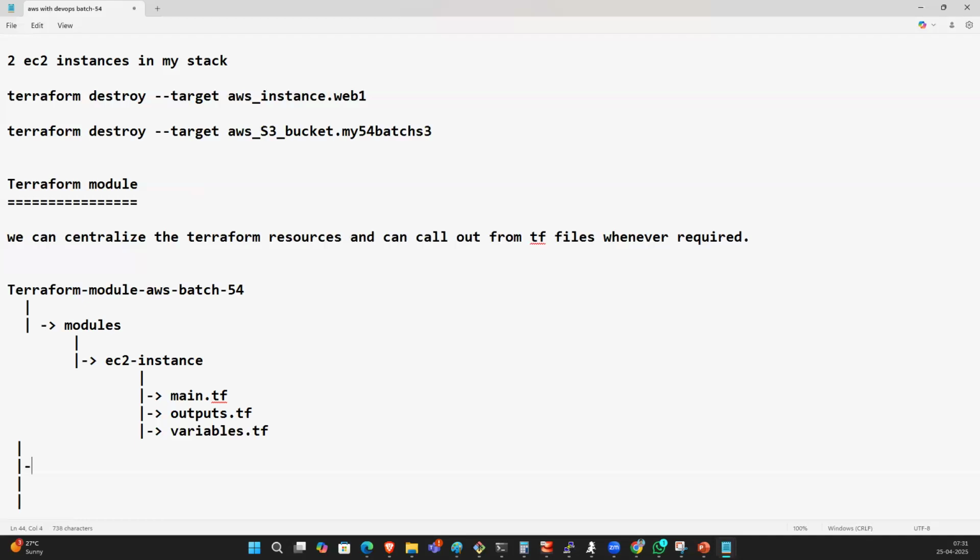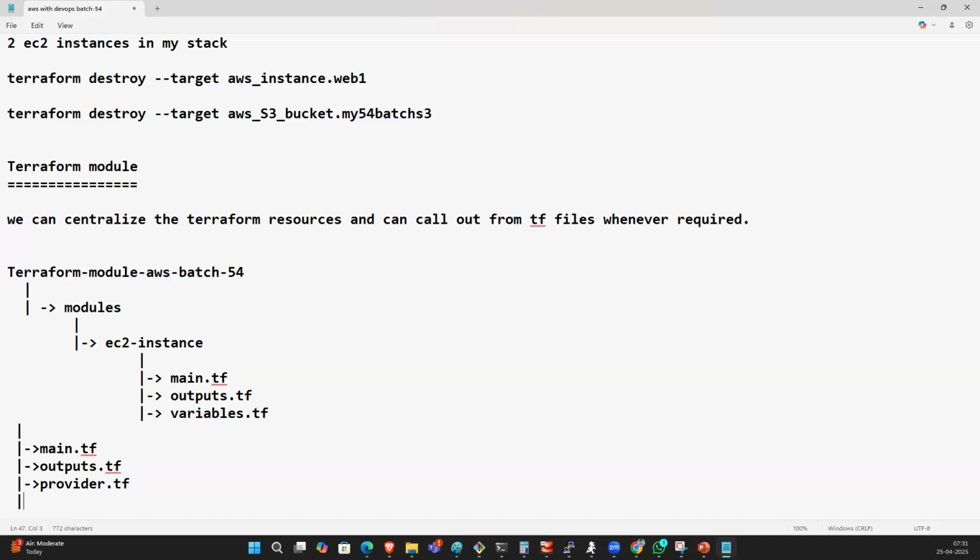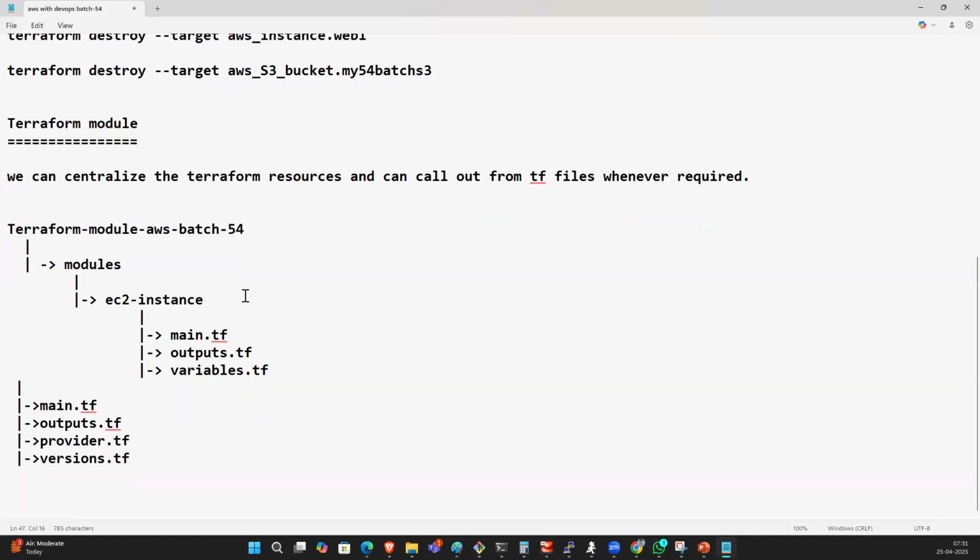In here, you can create a file called main.tf, output.tf, provider.tf, and versions.tf. Guys, now you understood?